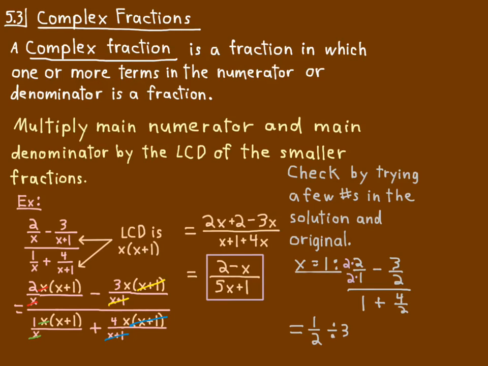I just worked it out. I came up with this, 1/6. That was putting 1 into the original equation here. Now I want to put 1 in here and see what happens. I should get 1/6. 2 minus 1 over 5 plus 1 is 1 over 6. Bingo. So probably I did this right. I could try another number to make myself a little bit more confident. If 2 of the numbers work, there's a pretty good chance it's right. It's not proof that it's right, but it's a pretty good chance.